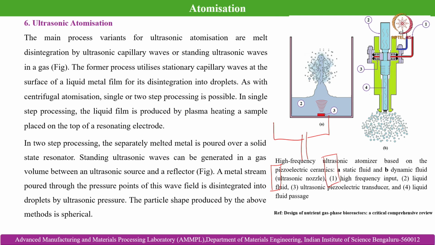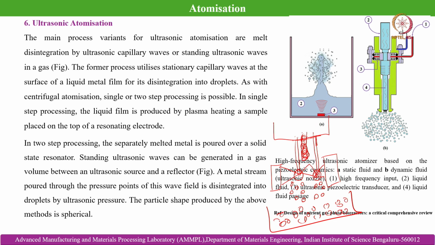So, there are some pressure points like this, where the melt stream is passing through these pressure points. So, for example, it is the melt stream which is coming here, the melt stream which is coming here. So the melt stream should be positioned in such a way that it passes through these pressure points where the ultrasonic vibrations are maximum, and that can cause disintegration of the liquid film in the form of small droplets which can then get deposited in a tank which is kept for collection of the resultant powder particles.